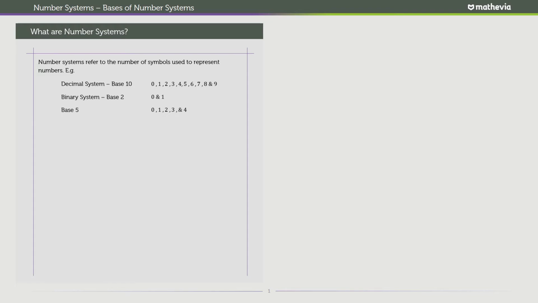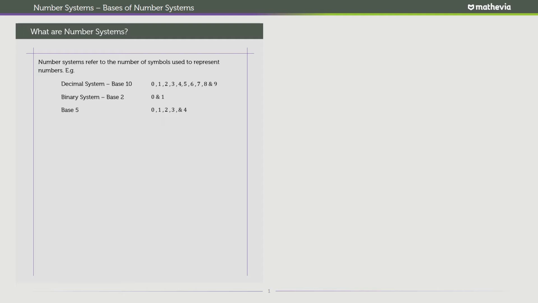But let's get through. Another system for counting numbers is base 5, and if you're counting in base 5, you can only form numbers with 0, 1, 2, 3, and 4. So basically, if you're counting 0, 1, 2, 3, 4, after 4 you can't have 5, okay? After 4, the next number is 10, okay? And after 10, you have 11. After 11, you have 12, and so on.